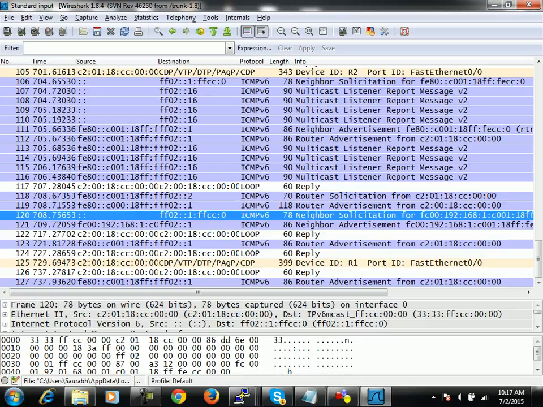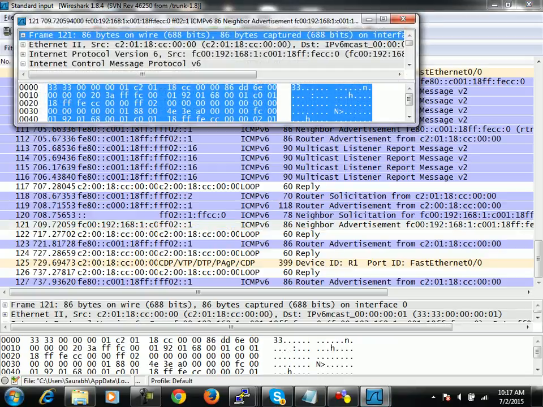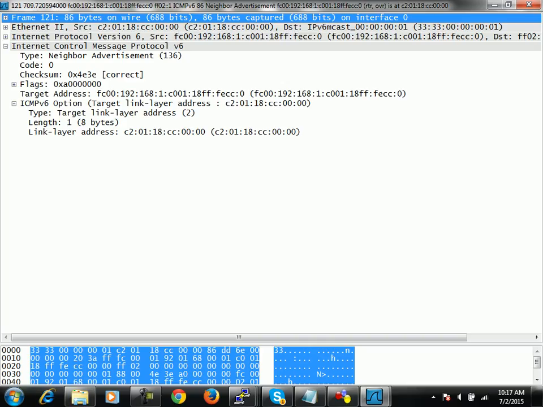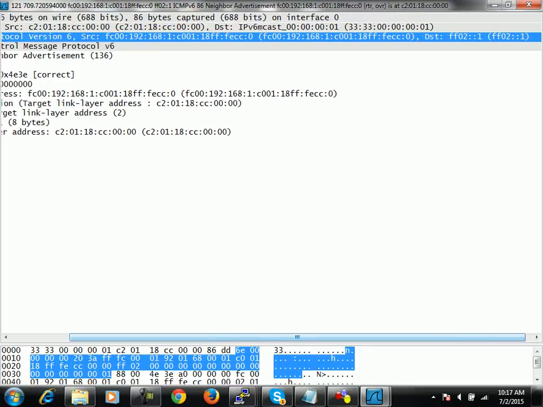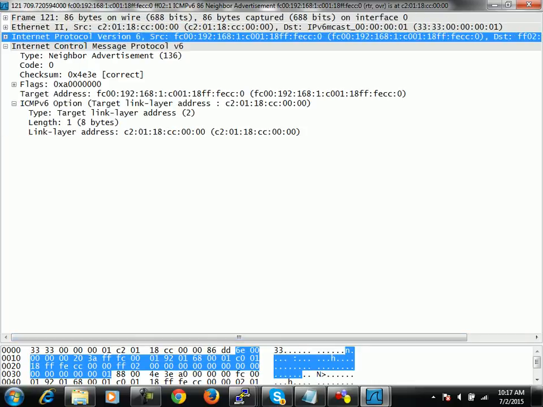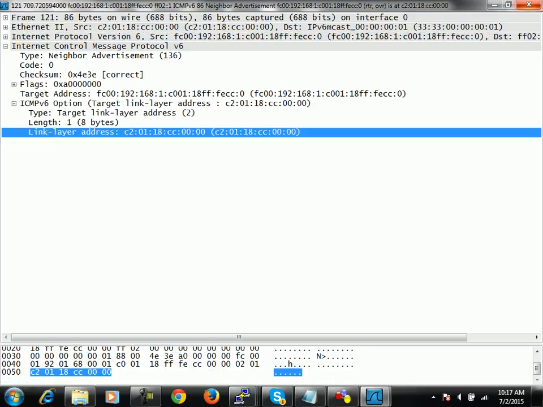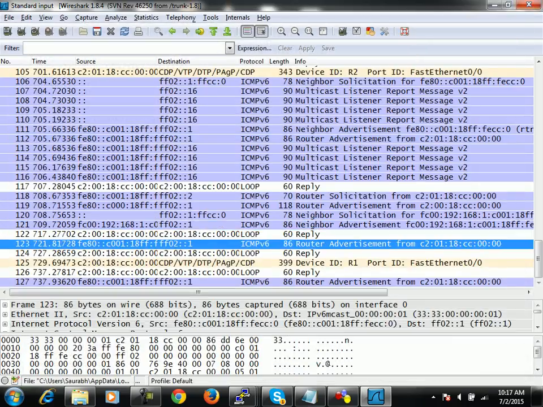And then after, it has also generated a neighbor advertisement for the same prefix, and the neighbor advertisement is multicasted, you see. Destination is what? Multicast, FF02::1, so that it can send this message to all nodes, including routers as well as PCs. You see, neighbor advertisement. And then after, see, a router advertisement has also been generated by R2.